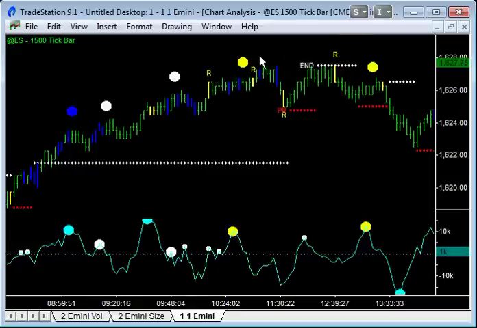So the amateurs are getting wrong-footed right at the highs. They think, oh, I've missed this thing, I'd better get on board. Who knows what they're doing at these highs, but they're buying the new highs. Then as soon as the market reverses by a couple of points here, they're forced to exit because their stops are so small. So you can see they're forced to exit here. Right at that point, the market bounces right back up. They're feeling really sorry for themselves.